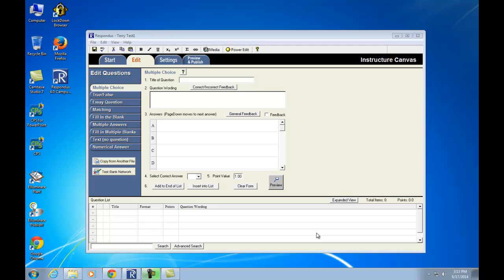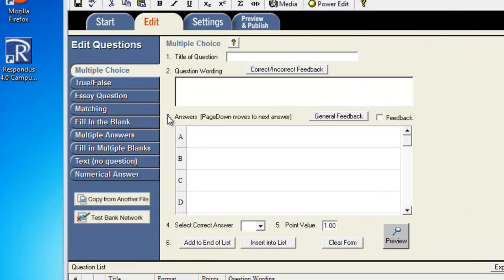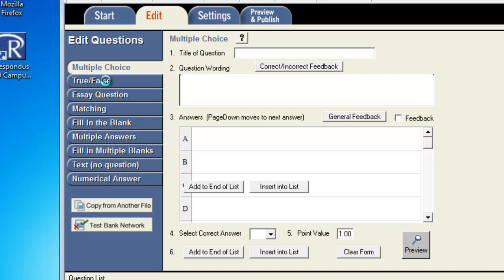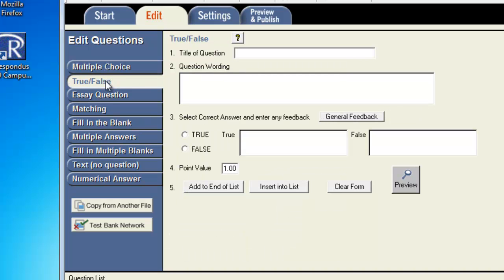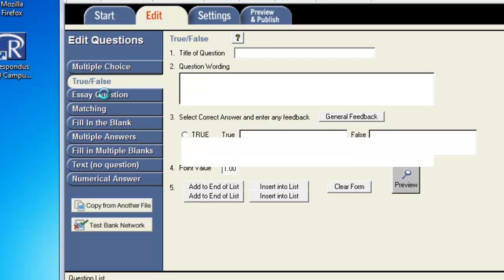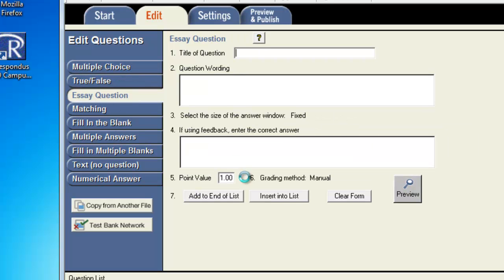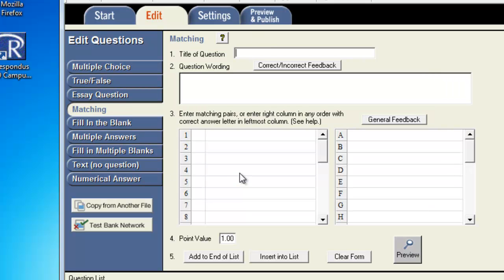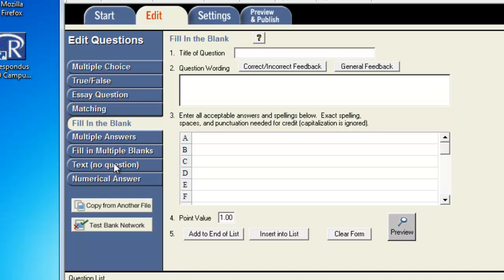You may create question types of several categories. You can choose multiple choice, true, false, essay, matching, fill in the blanks, and several others including numerical.